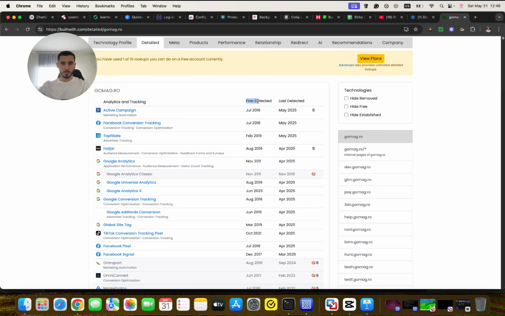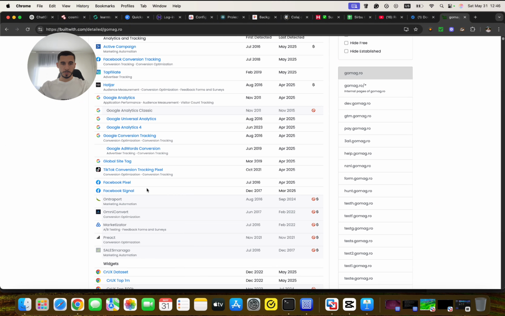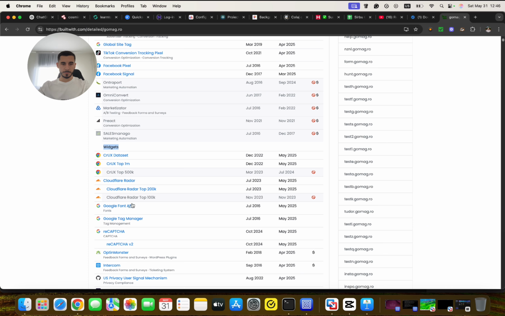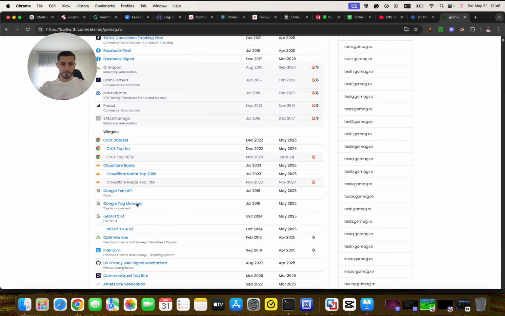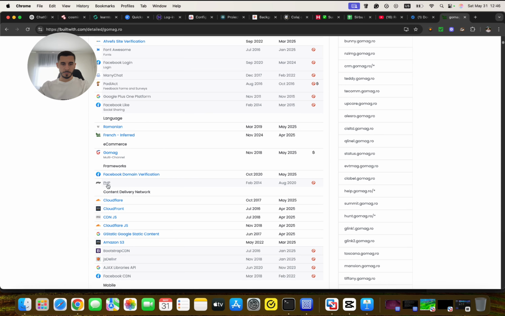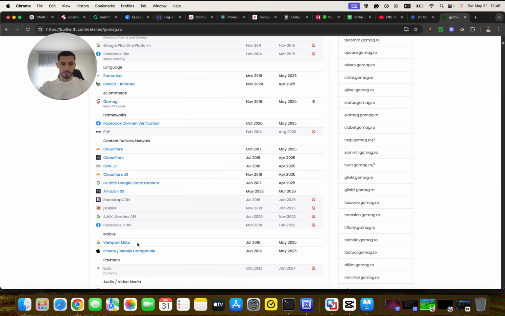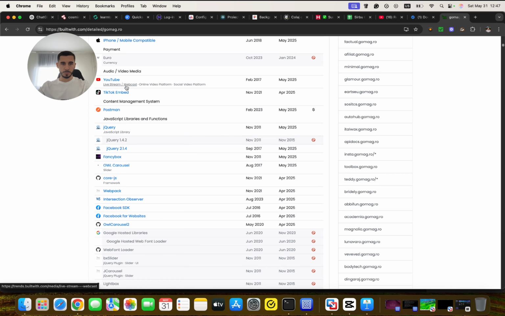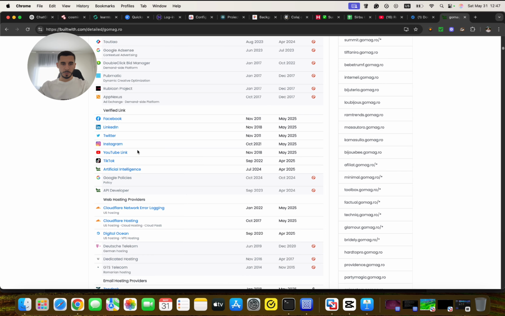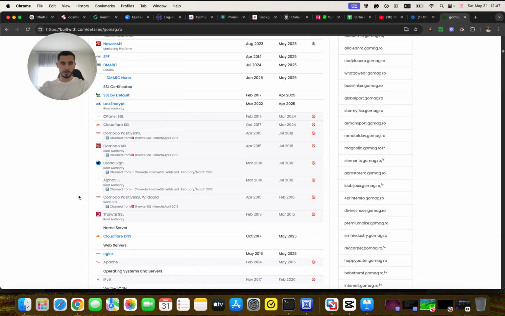On this side we can see when each was first detected and last detected. They also have TikTok, widgets, Cloudflare, PHP, YouTube, and they also have LinkedIn, Twitter, Instagram. They have a lot of technologies.